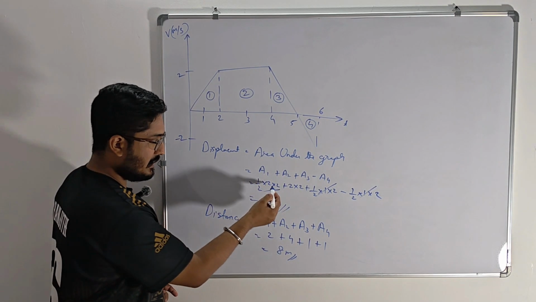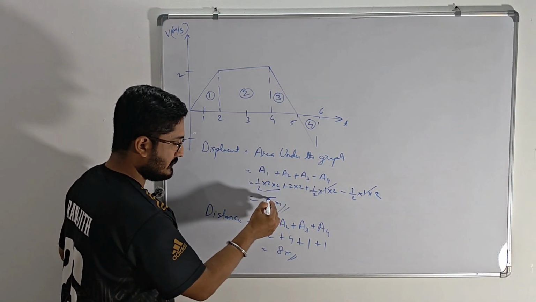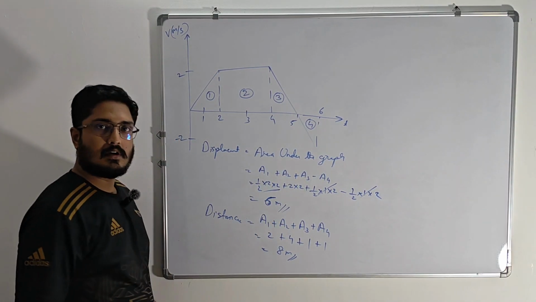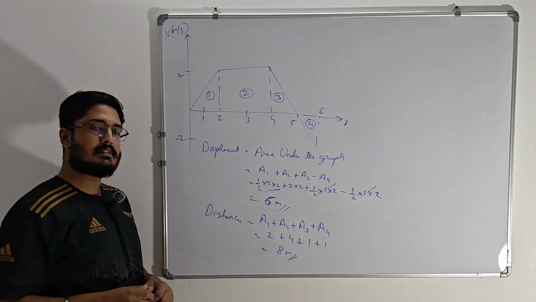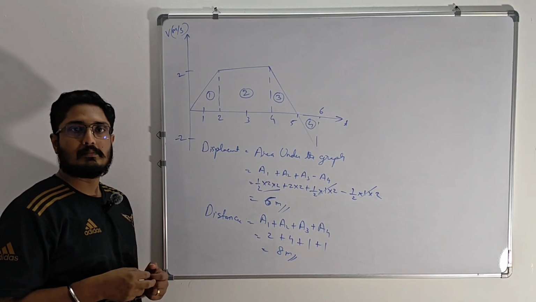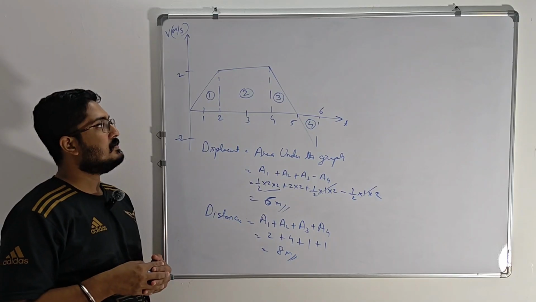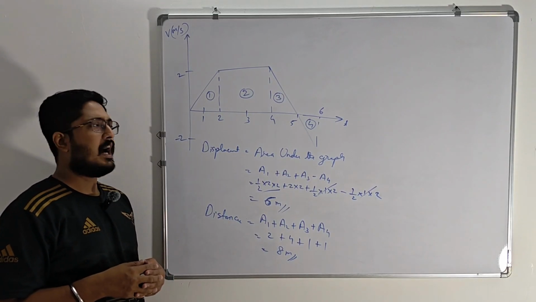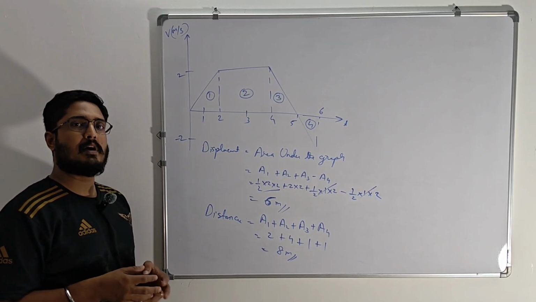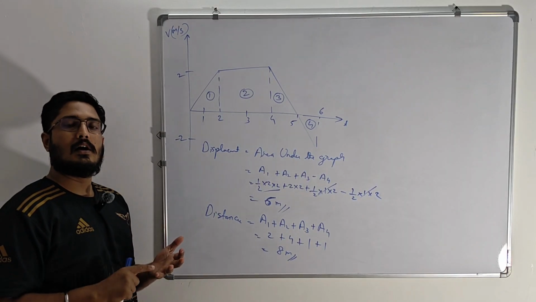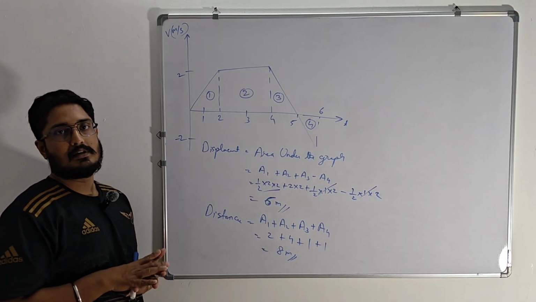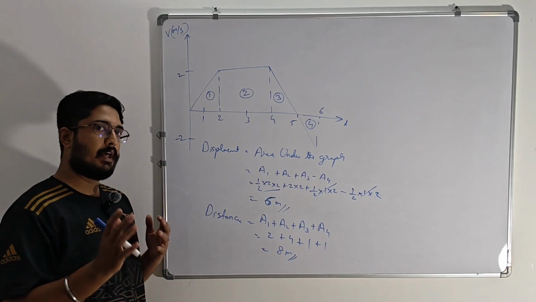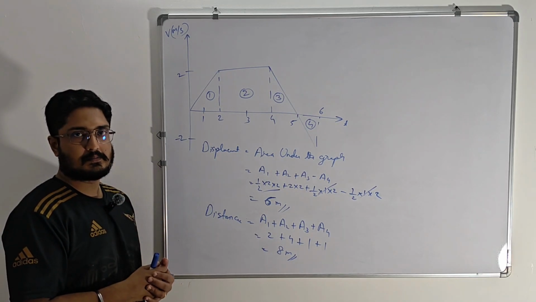Okay, so I think I made a mistake here. This would be 2 plus 4, it should be 6. So displacement is 6 meters and distance is 8 meters. As simple as that. Okay, these are all JEE level questions. I am pretty sure that this kind of question has definitely been asked in the PYQs of NEET or PYQs of JEE Mains. These are standard questions. In board exams they keep repeatedly asking this.